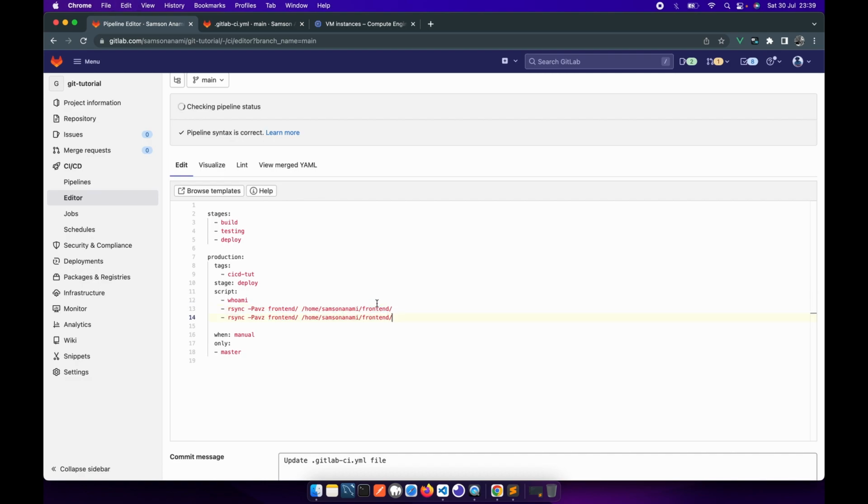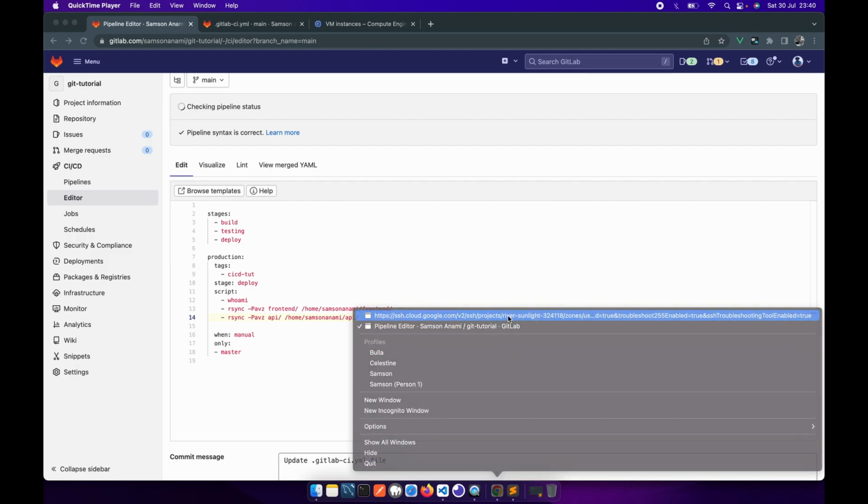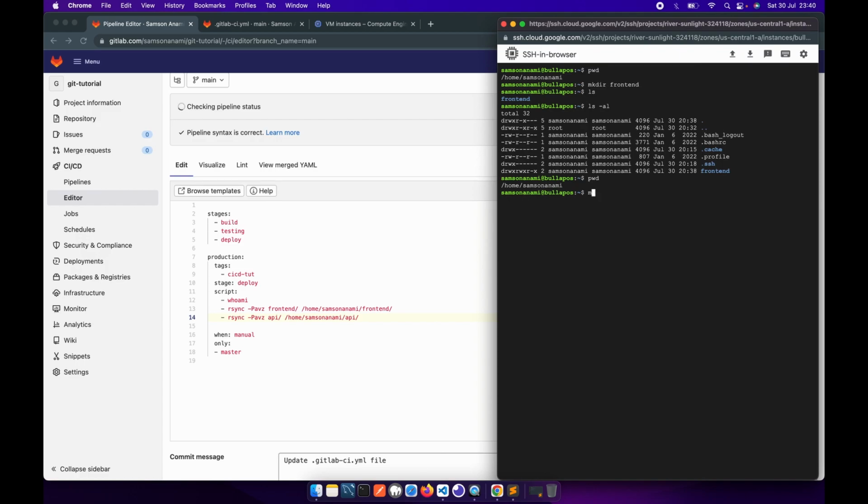Let's have another case. Assuming I'm having a backend or an API folder, I'll call it backend. Let me say API. So the API, I want it again to go to API, samsonanami.api. So in here, I'll just come here and add another folder, make another directory and call it API.